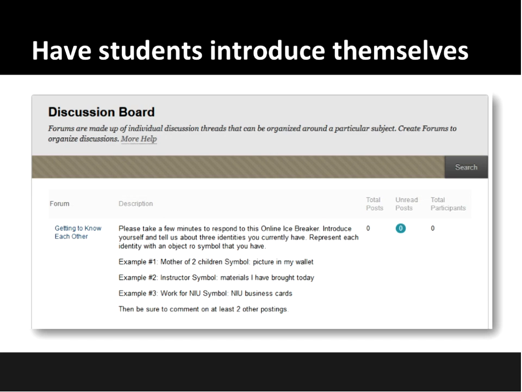Another good way to have students feel like they are part of something is to have students introduce themselves. Often this would happen on a discussion board, someplace public where students can see each other's introductions. And you can provide a prompt. Here we have an icebreaker around identity. Who are you in your life and what physically represents that? That's not, of course, the only way to do this. You could simply ask students to write a little biography about themselves or share something specific to the course. Tell us about some time when you've worked with this content that we're going to cover, or share what you think about this.